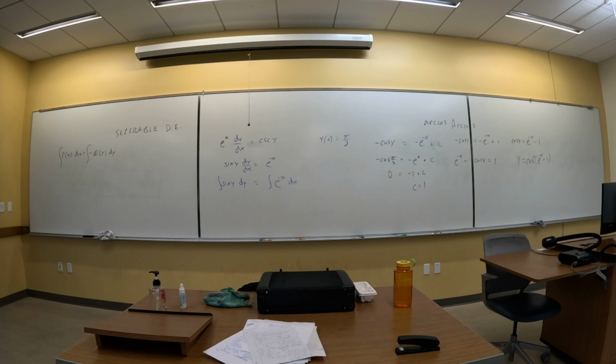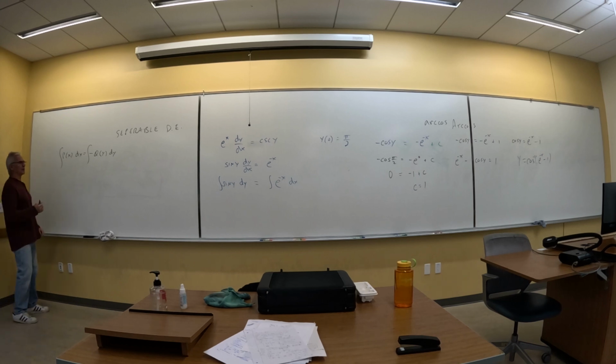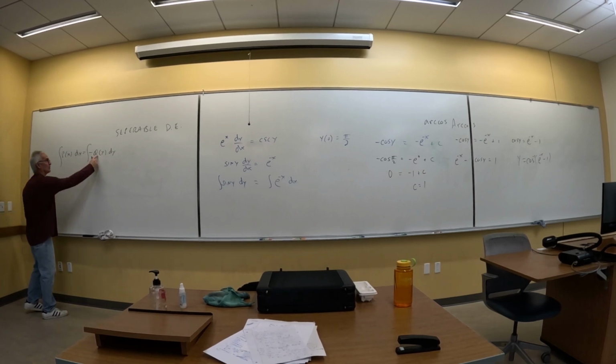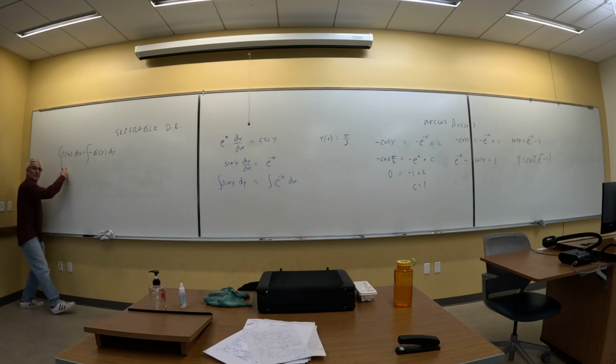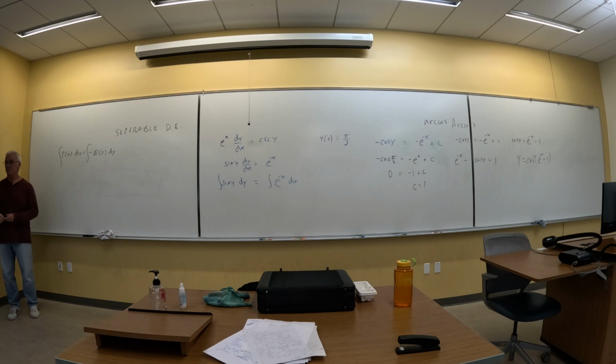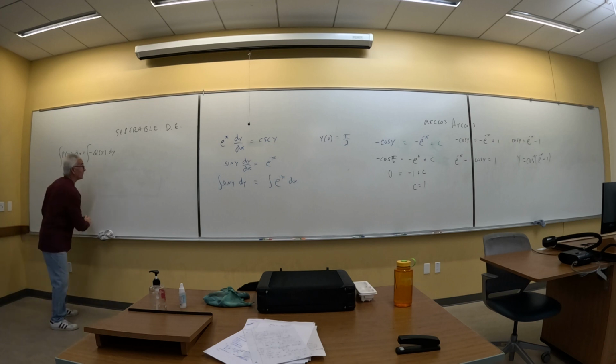This is a separable differential equation because of the x's and y's. You say, well, I thought you said connected through products or quotients. I could multiply both sides by the reciprocal, and then they'd be connected as a quotient, wouldn't they? But not as a sum. So let's do another one of this nature.